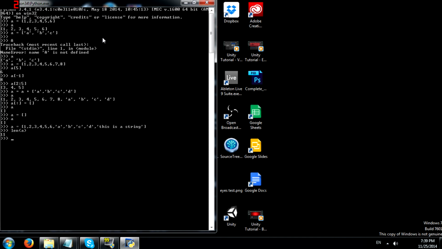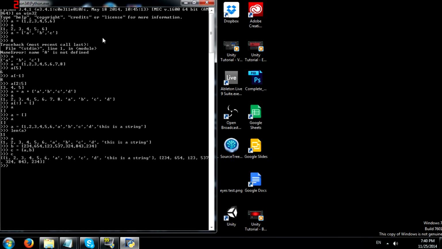You can also create nested lists. So we have A already set up as one list. Let's create another list, B. This list can be just a bunch of bigger numbers. And now create C. C should be A, comma B. So what we are doing is we are storing the values of A and B into C. And now when you type C and press enter, you have both the lists showing up.